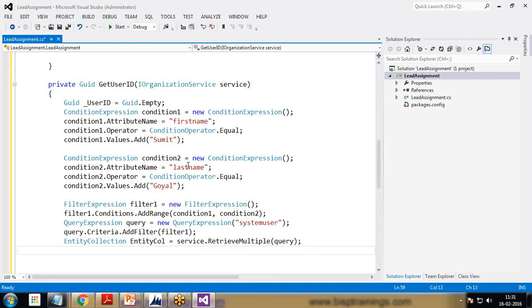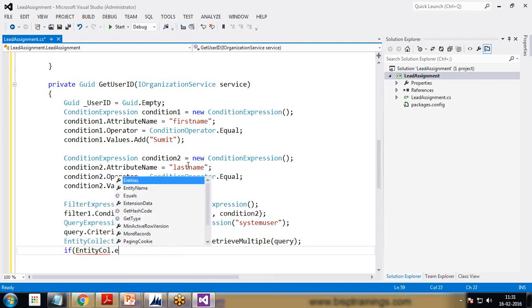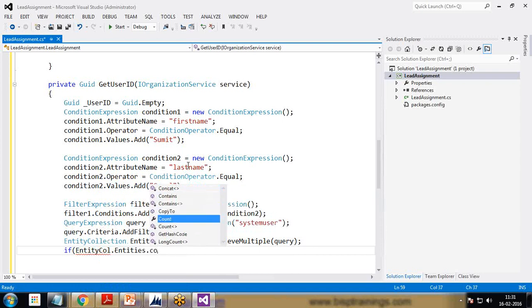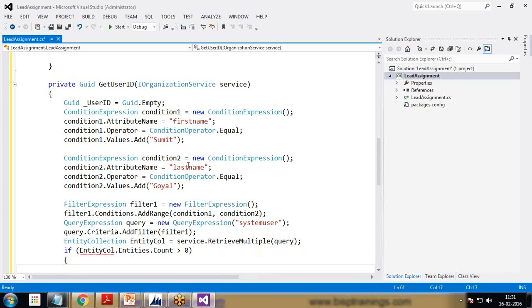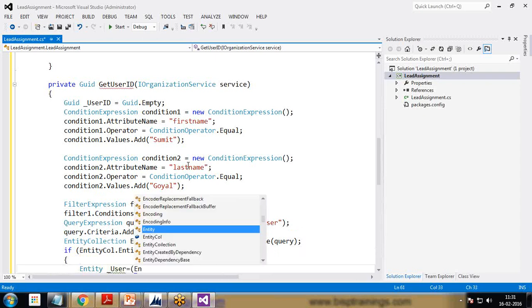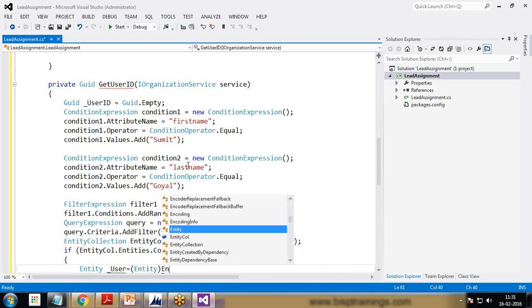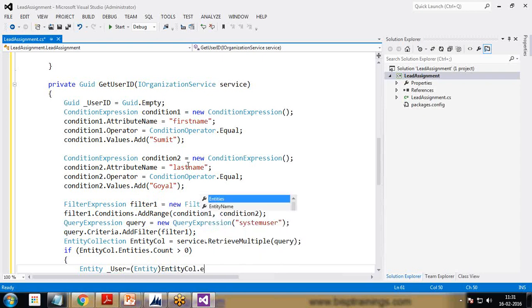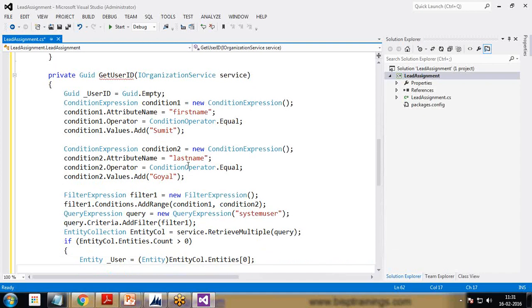I'll check if entity call dot entities dot count is greater than 0, then I create a new entity named user, equal to entity call dot entities 0.